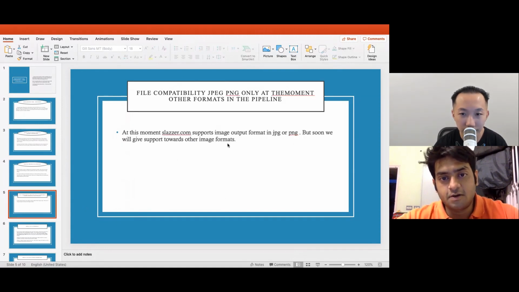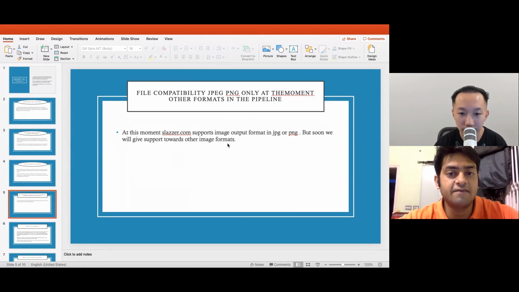Now for the file compatibility part, we are only supporting JPEG and PNG at this moment, but we will also give other file formats like WebP and HEIF. For now, it is JPG and PNG formats that you can upload at Slazer, and you can get the outputs in these two formats also.